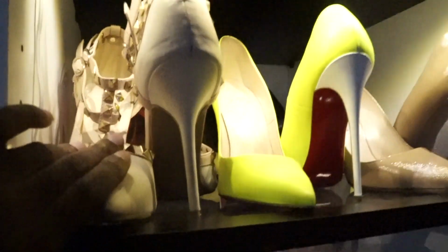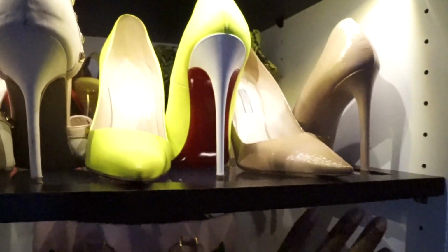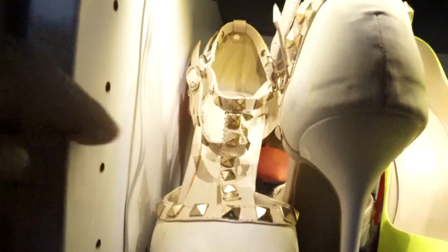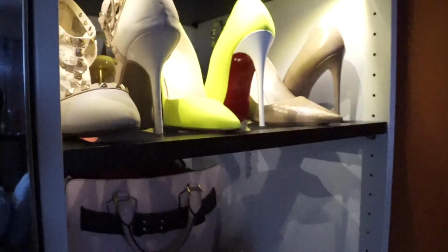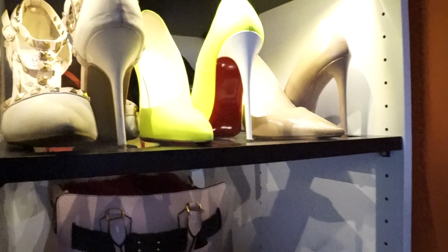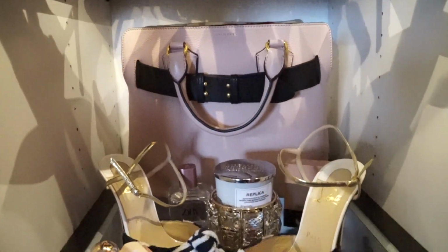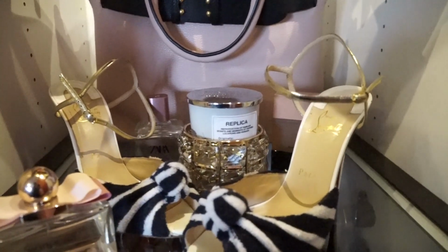And then these are some Valentino Knox. They're from Sirens. They were like 10 bucks. But they're nude, so they match with this nude one, and they have that designer look as long as you don't look at the actual shoe and see that it says something culture in the inside. That's all that matters. So yeah, keep those there, and I wear those all the time. I wear them to like church. They're so comfy too. Moving on to the third section of this closet, which is another mini showcase area.